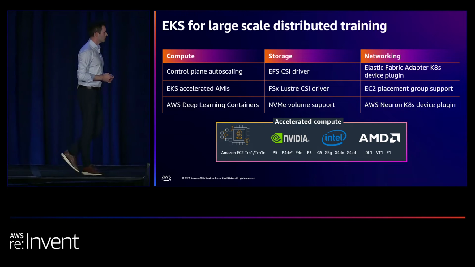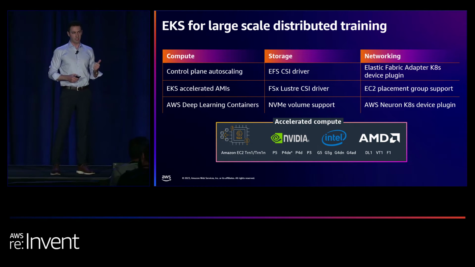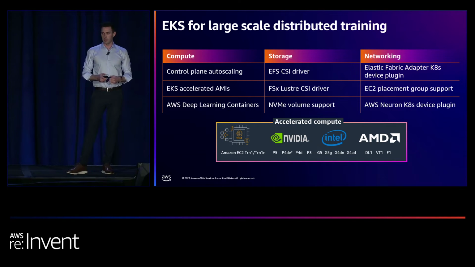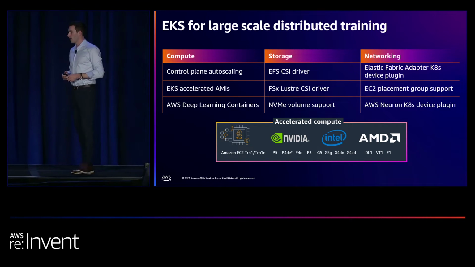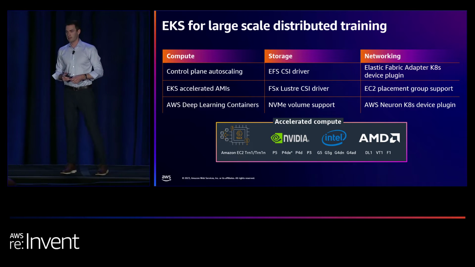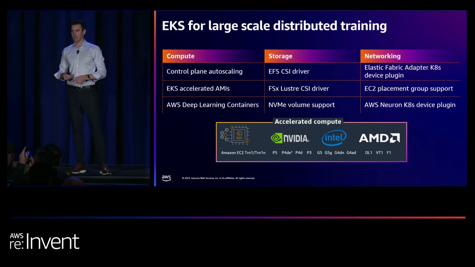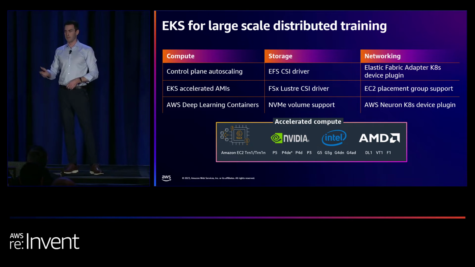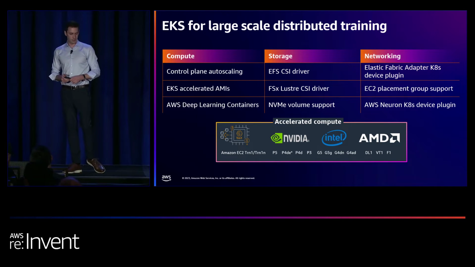Generally, EKS's focus for helping large-scale distributed training is providing seamless Kubernetes native integrations to all of the AWS compute, storage and networking primitives that you can use for ML. The EKS control plane automatically scales. If you're running a bunch of instances, we're going to scale behind the scenes, we might be running R5 24XL large instances. If you're running hundreds of nodes in your cluster, we still charge the same 10 cents an hour. It's going to be much more cost effective to do that than trying to build your own cluster.